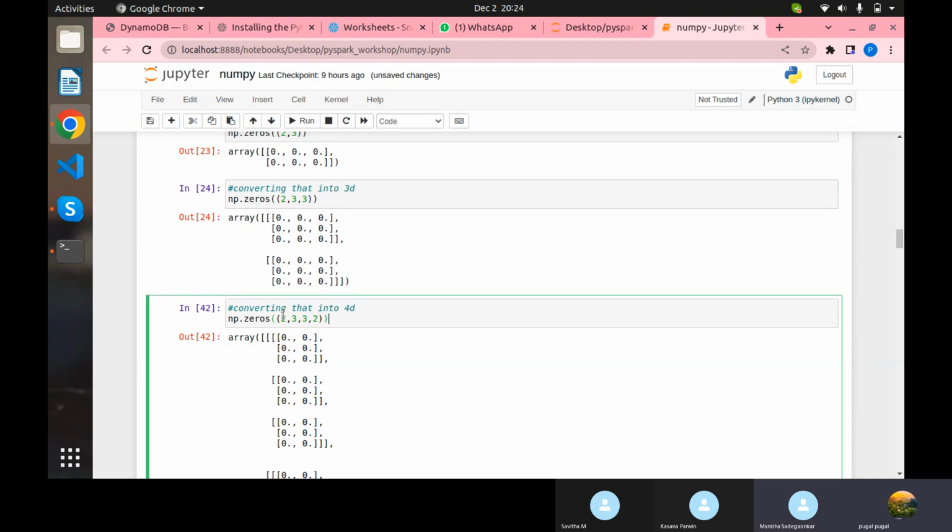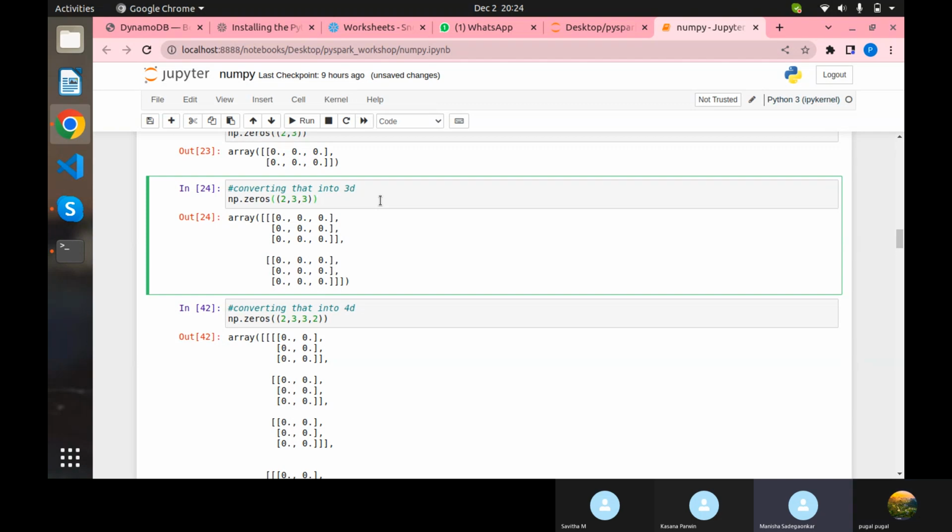Same goes for the rest. Why are we taking 2 matrices?